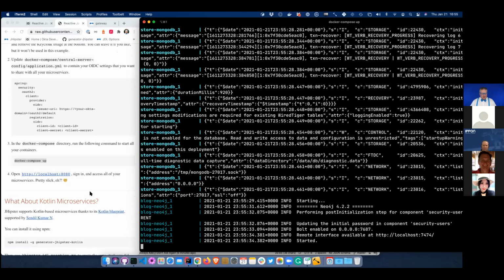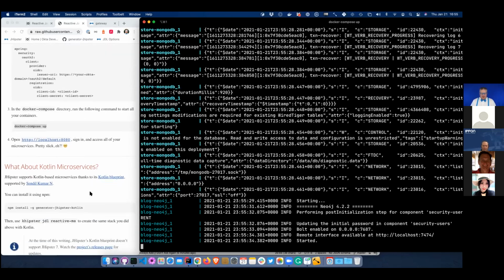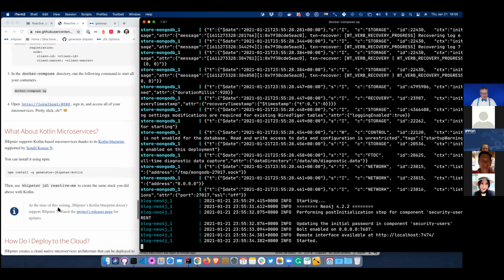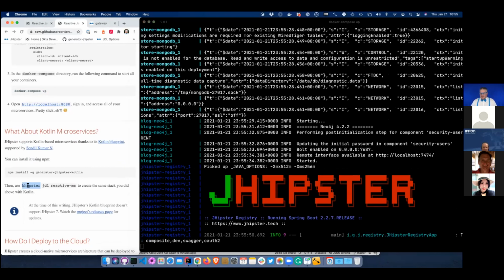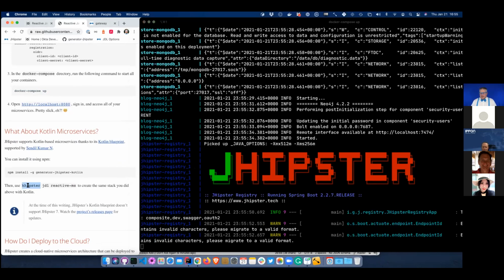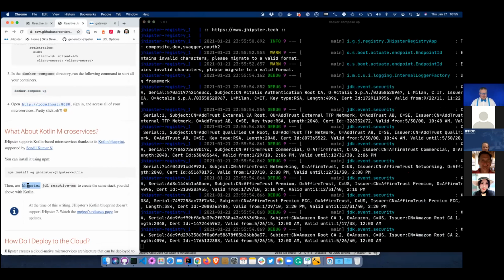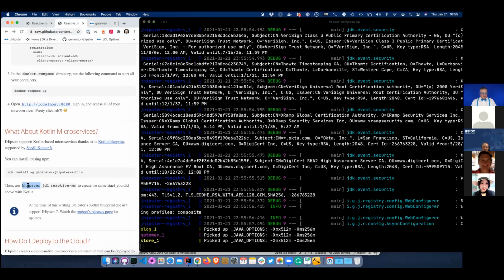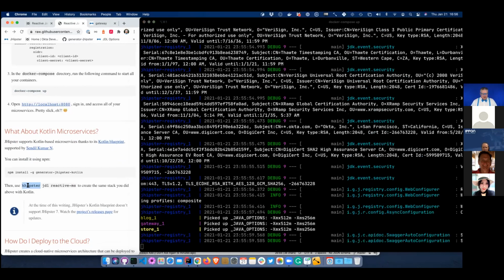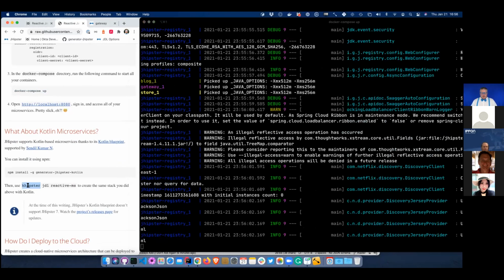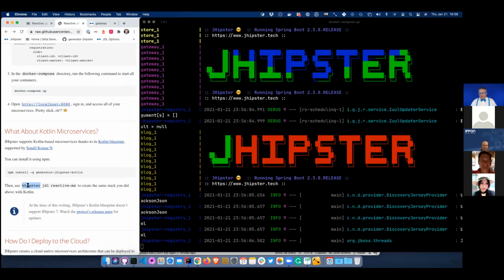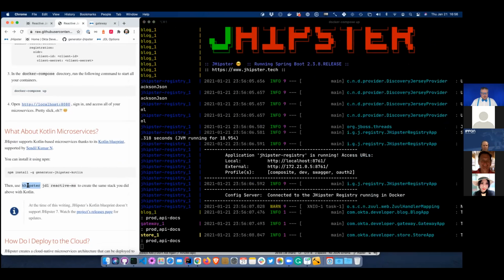While that's starting, I'll mention Kotlin microservices. I did mention we have that Kotlin blueprint. If you install generator-jhipster-kotlin, it has a special khipster command instead of jhipster, and it'll generate everything. That JDL has no specifics about Kotlin or Java, it doesn't say anything about even Spring Boot or Spring Cloud. So you could, in theory, use that same JDL for something like Micronaut, even Node. It may or may not work.